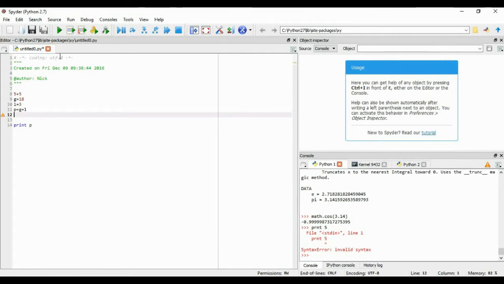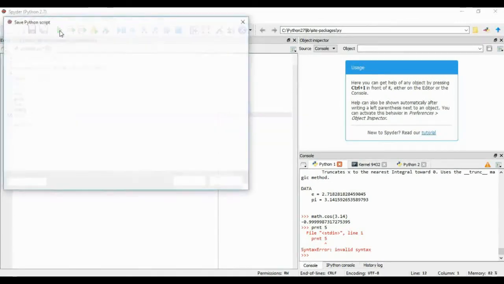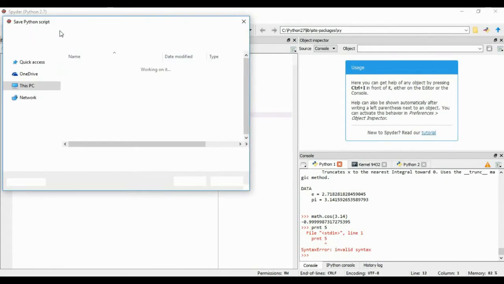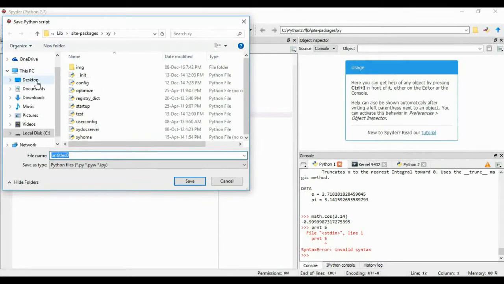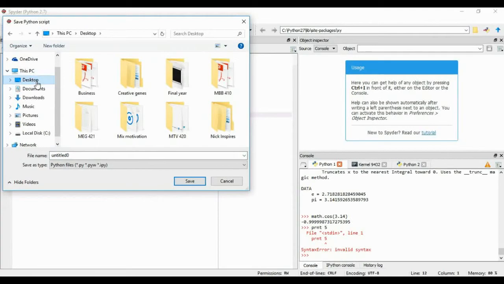Okay, let's go ahead and run our code. Remember, before we run our script, we need to save it. So let's try to run it. Okay, now Python asks us to save the script before we run it. So I'm going to go ahead and save my script on desktop.